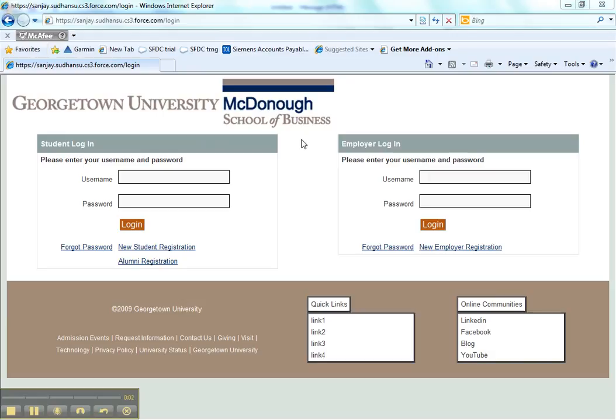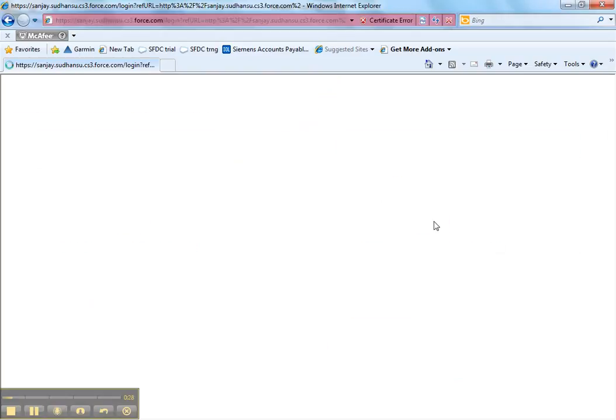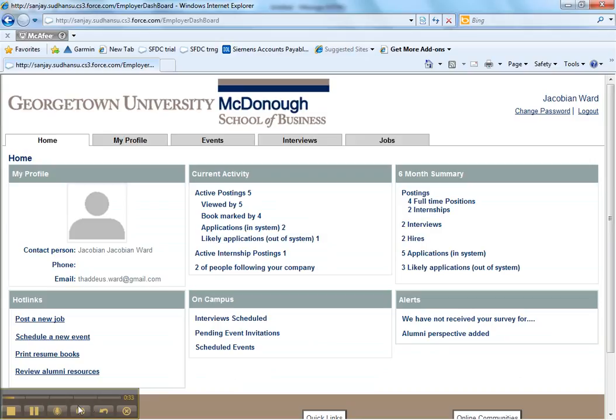Right, this is June 2nd, looking at Hoya Job Central, employer perspective, employer functionality for work in progress. This is looking at it from the point of view of an experienced employer who's been active in the system. So I'm going to go ahead and log in. And here we go. So first thing we're going to be looking at is the home page.